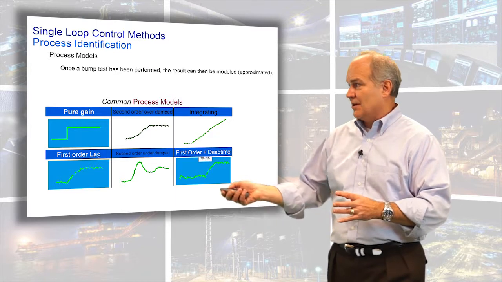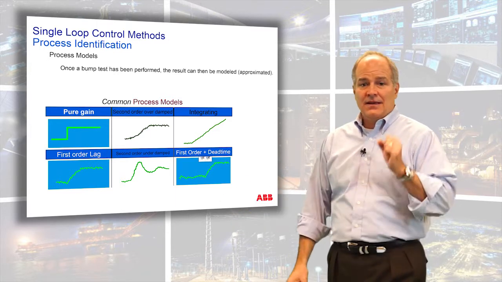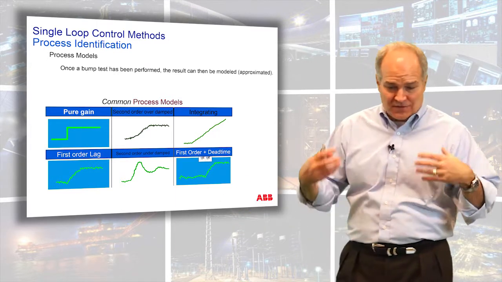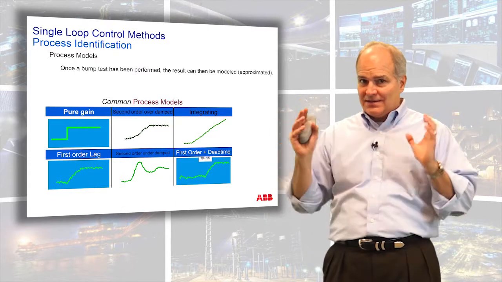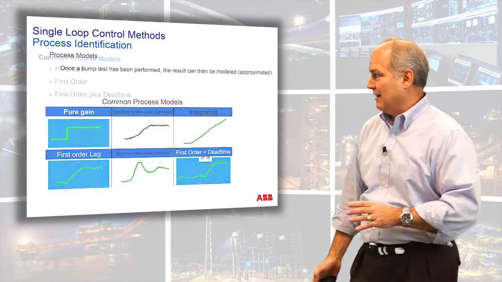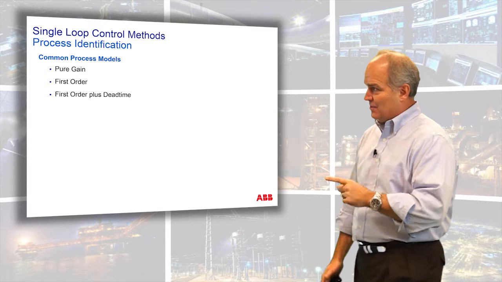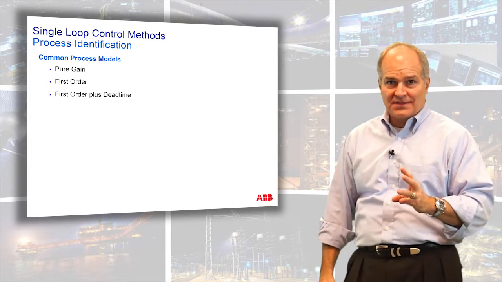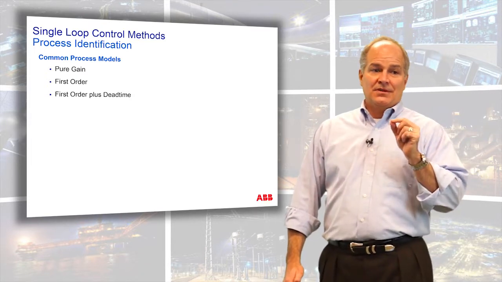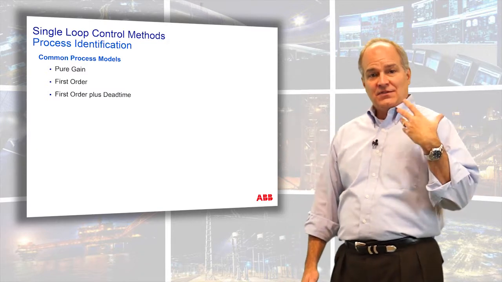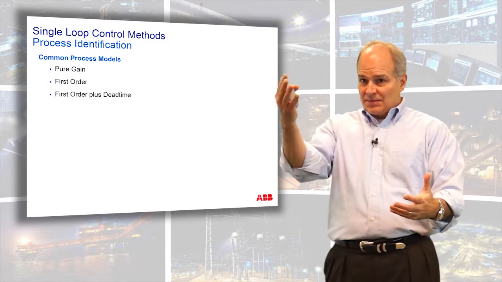So this session is going to cover a lot of ground, all right? And that's what we're getting into. So hopefully if you've got your paper, if you've got your bump test, that's great. Let's play with that now. These are the models, pure gain, first order, and first order plus dead time. We're going to come up with the objective here, that after you've injected energy, you got a predictable response.